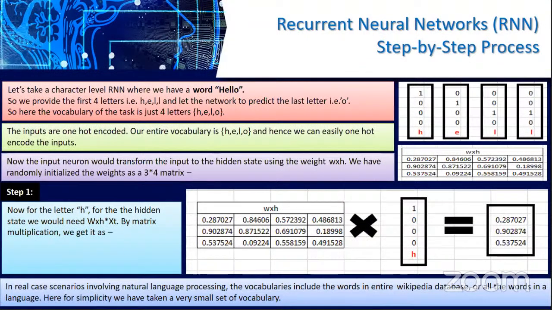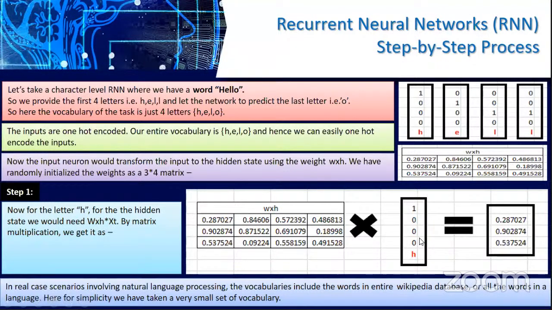Now let's see step 1 here. You have H here as the first part. Take H. Okay. We got W suffix xh. Take W suffix xh. Now multiply W suffix xh into the H value. Now when you multiply, you will get a value which is equivalent to what you see on the right side, which is the product of W suffix xh multiplied by the binary representation for H.